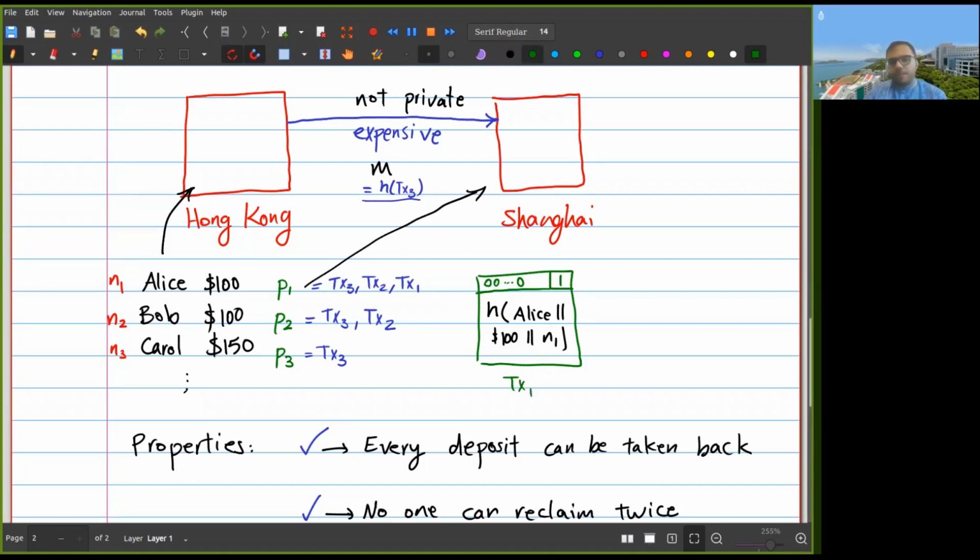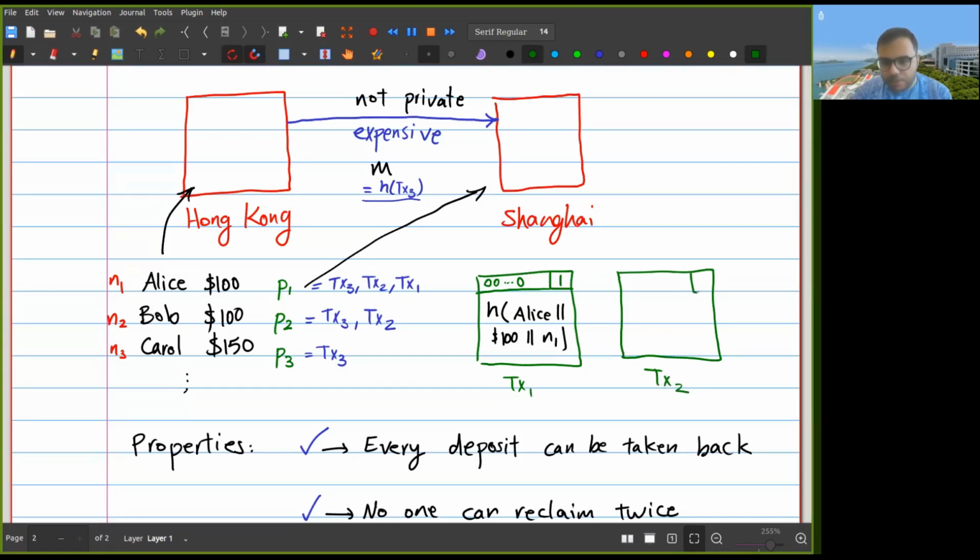Now, why am I doing this? Because someone who sees transaction 1 can still see that this is transaction number 1 because the sequence number is there, can see the pointer to the previous transaction, which in this case does not exist, but they cannot see any personal data. They can just see the hash of all those personal data. Okay, so I'm using the hash to hide the personal data that I don't want others to really be able to access.